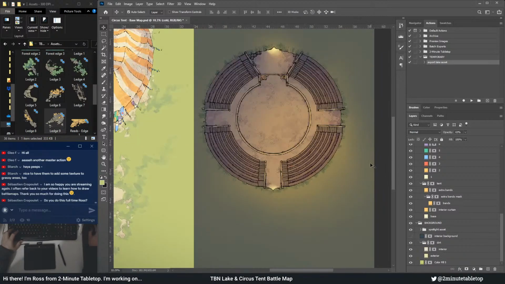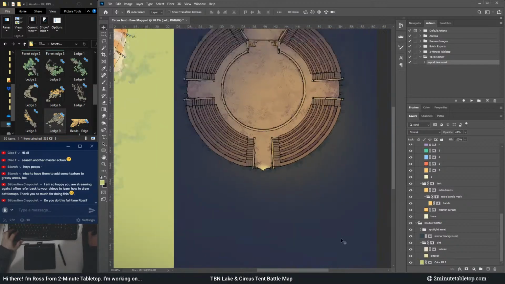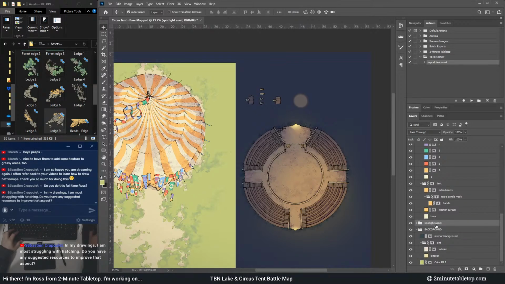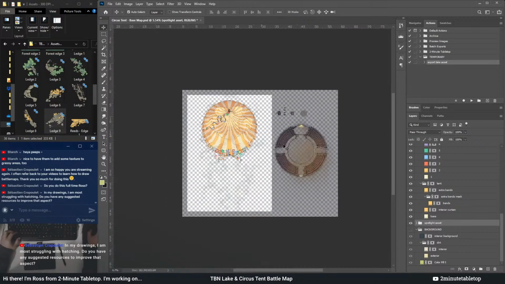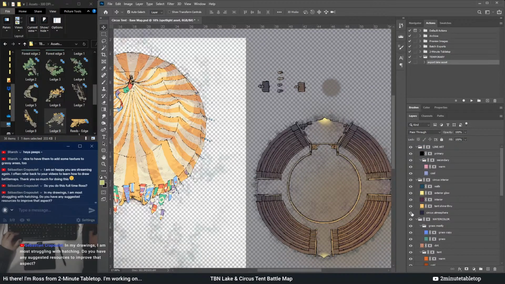It's kind of an interesting color. Spotlight asset needs to go elsewhere. Oh, right there is fine. So if I turn that off, where is this shade coming from? There.